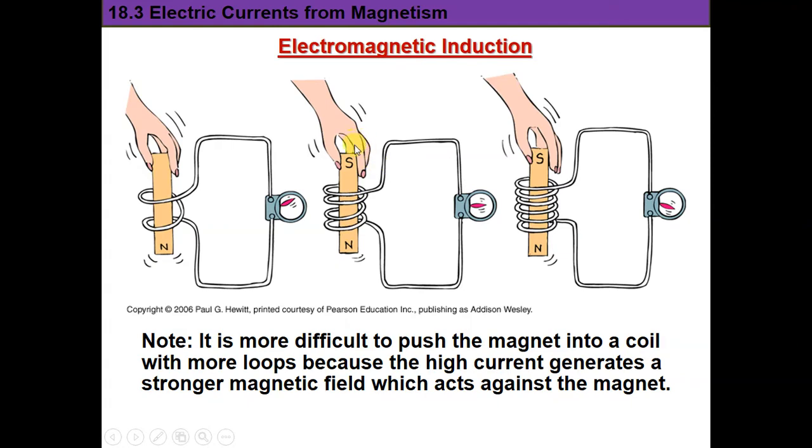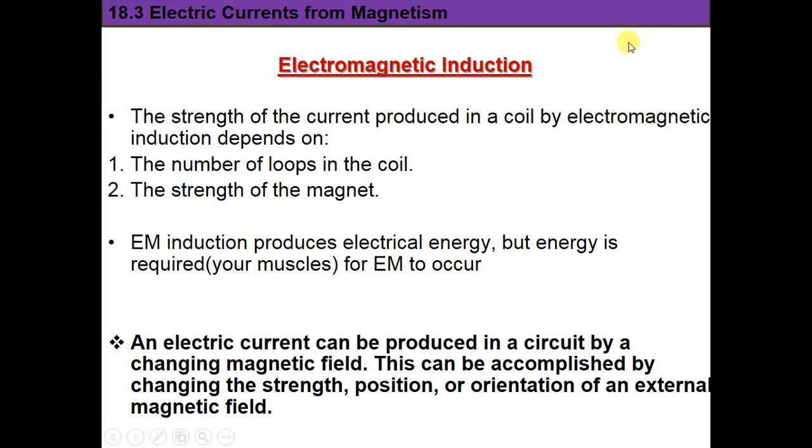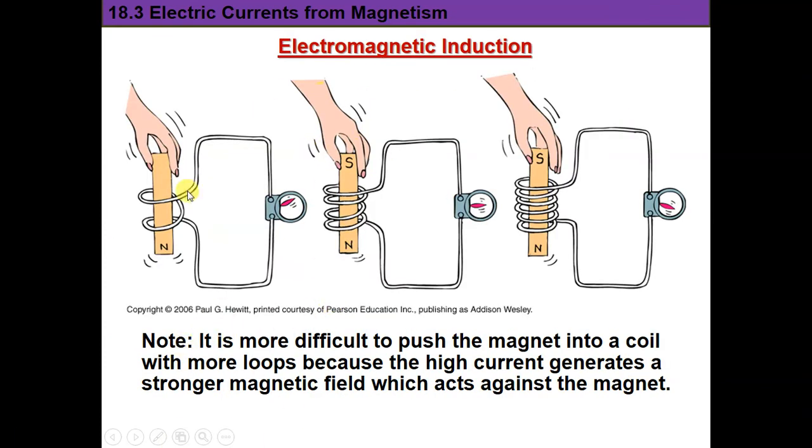You just have to arrange the ideas in your mind. First, when you move the magnet in and out, you create current in the loop. This current in turn creates a magnetic field. So I now have a magnetic field that is interacting with the magnetic field of the magnet. So more loops, more magnetic field produced by the loop, so it's harder to push the magnet in and out because the stronger magnetic field acts against the magnet. Okay, this is only the note for this slide.